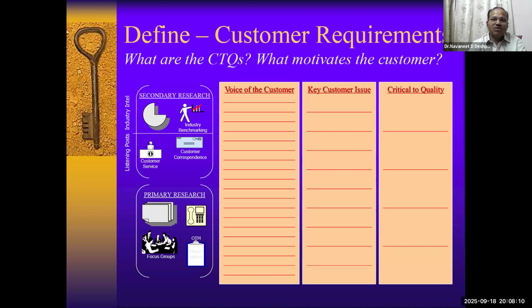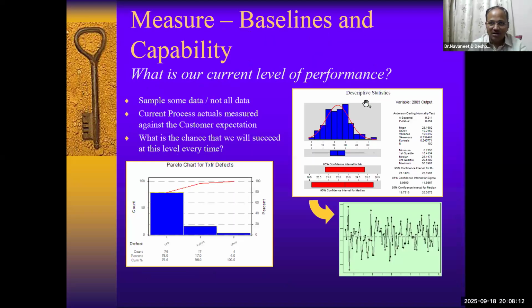So measure is nothing but again the same thing, the descriptive statistics with mean, median, mode, average and standard deviations. And why these deviations are happening could be understood from the Pareto chart. We take a sample of some amount of data, not that all the data is compulsorily taken along. Sample data will speak about the overall averages.